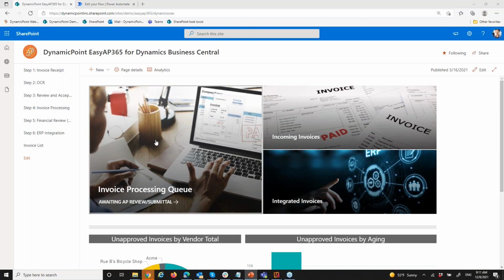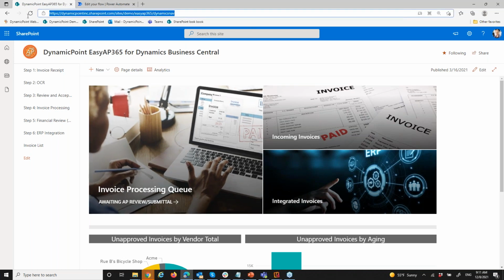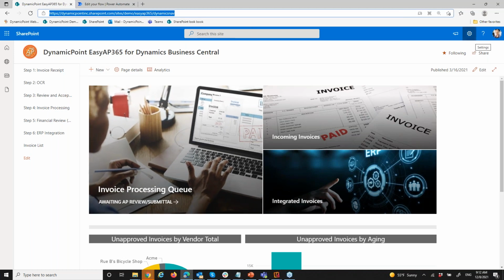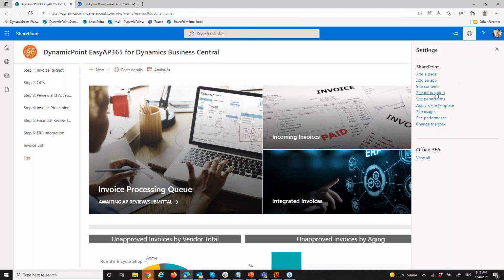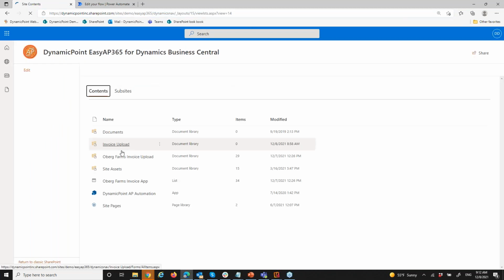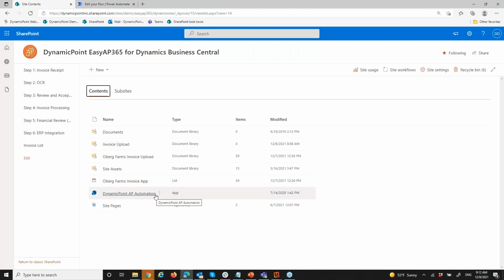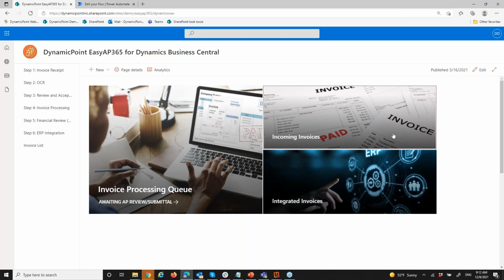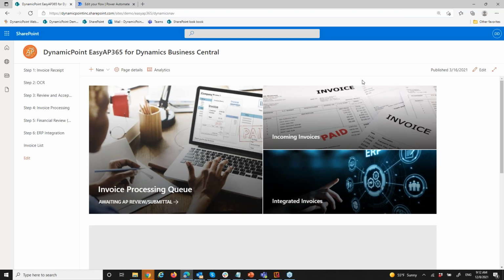And the layout of this, first of all, to introduce this, is just a SharePoint site, right? Which those of you who are familiar with Office 365 are probably recognizing that. The only thing quote unquote special about this is I happen to have our app deployed. So if I were to go to the site contents here, you would see that I've added our app to this site. Otherwise, it's just a normal SharePoint site and I've laid it out basically using those steps that I just introduced.